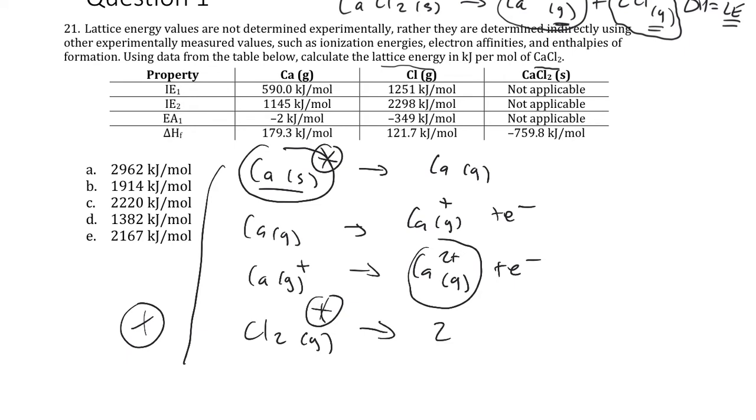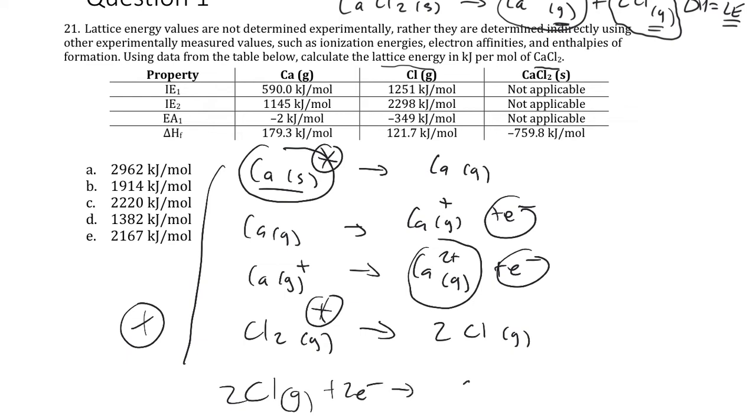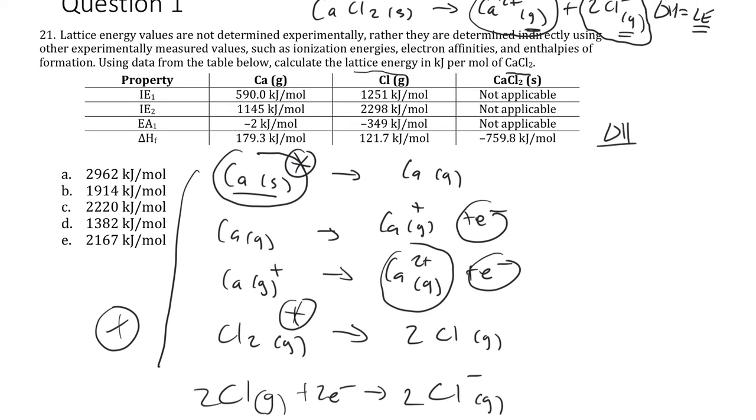If we break this apart to 2 chlorine atoms, we're going to want to know that delta H. And then we'll take the 2 chlorine gases and absorb these electrons given up by calcium. Now the key is, do we know what the delta H is of these different reactions? Delta HF of calcium solid is 0. So the delta H of this reaction is the delta HF of calcium gas. The delta HF of calcium gas is 179.3 kJs.